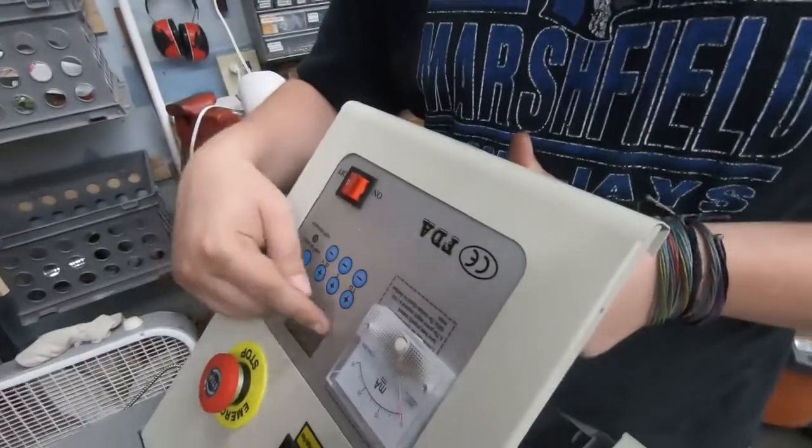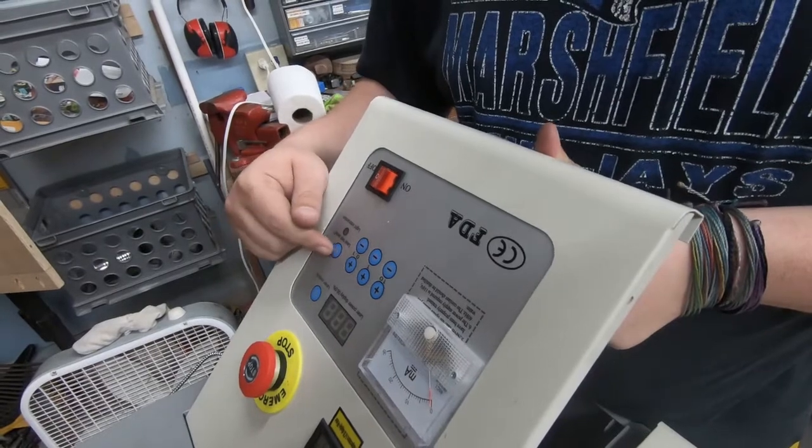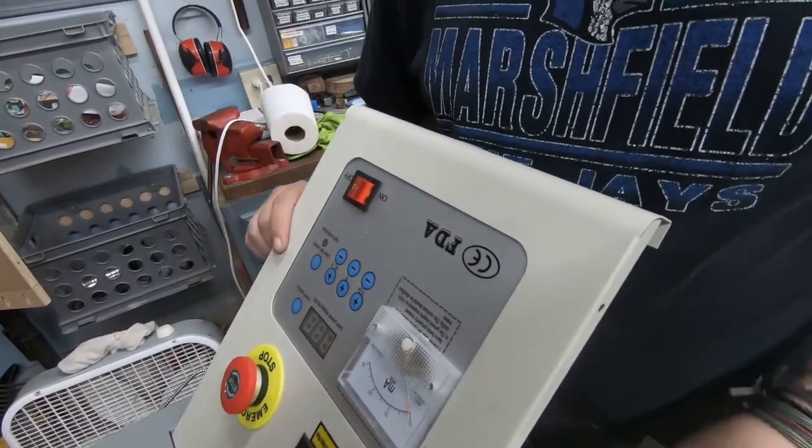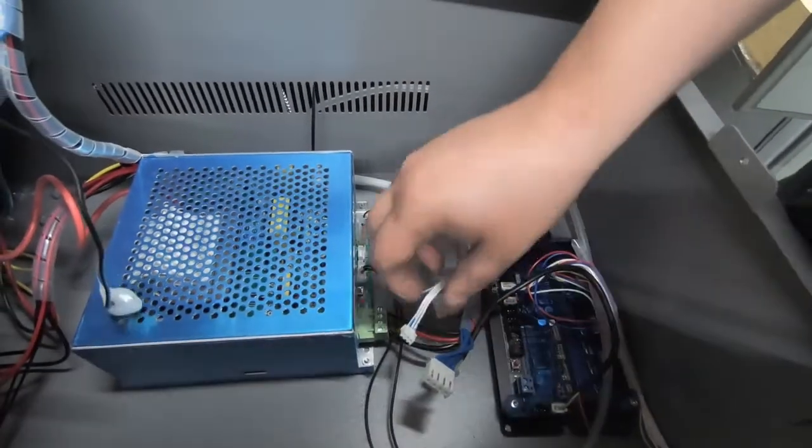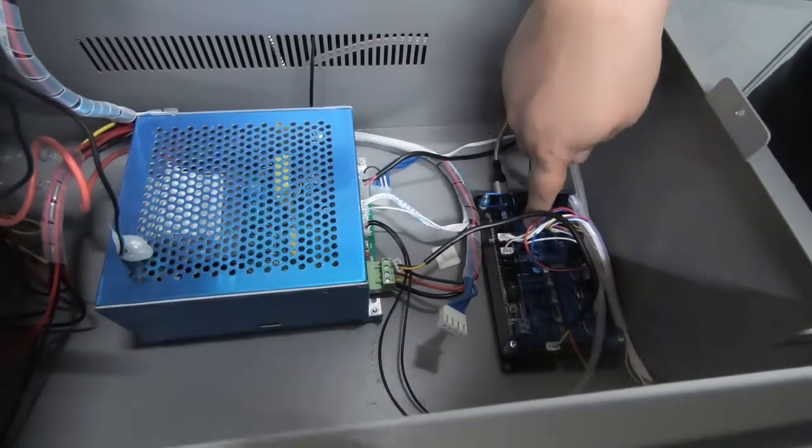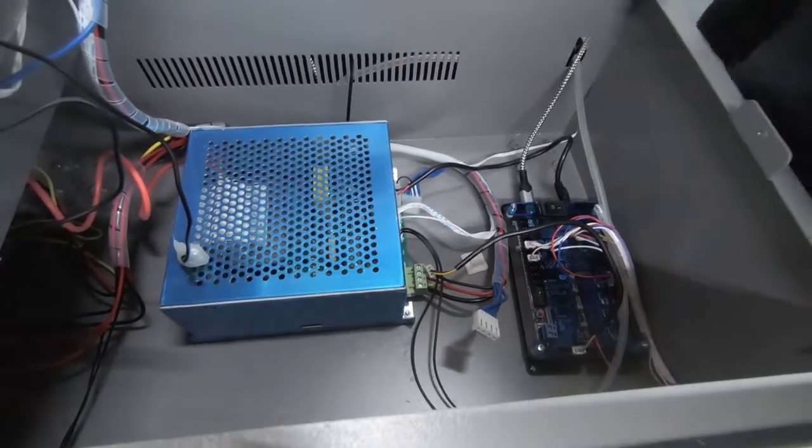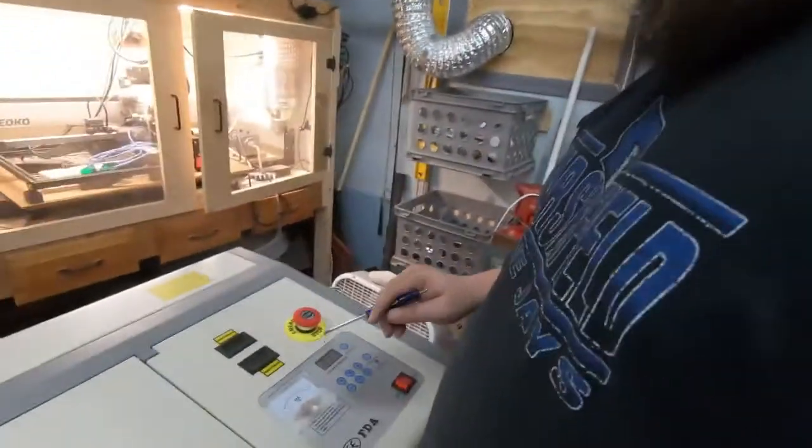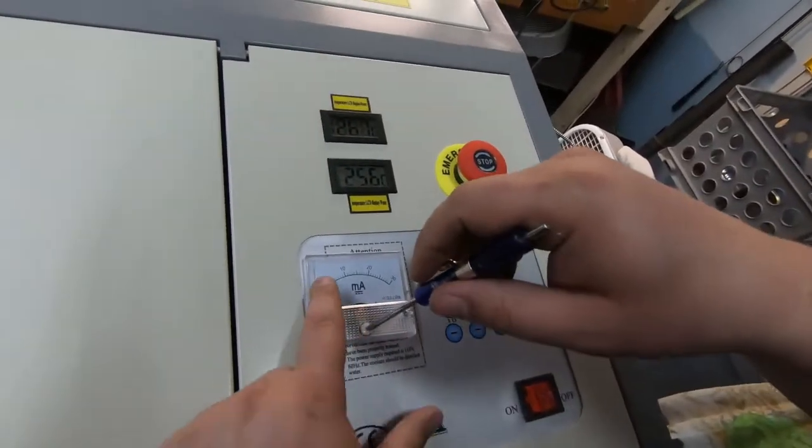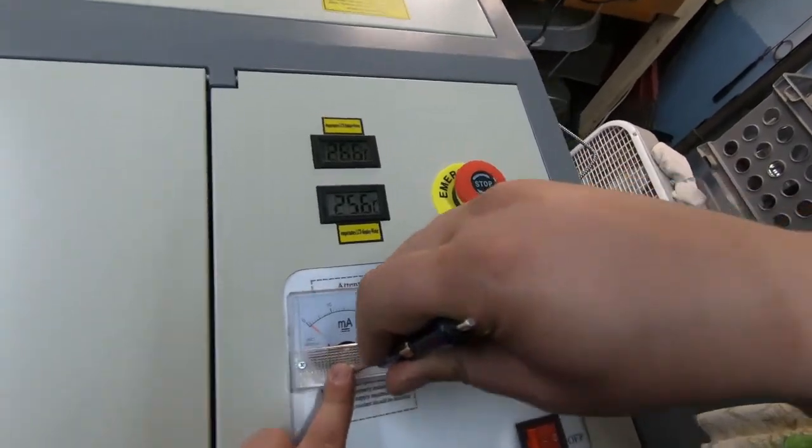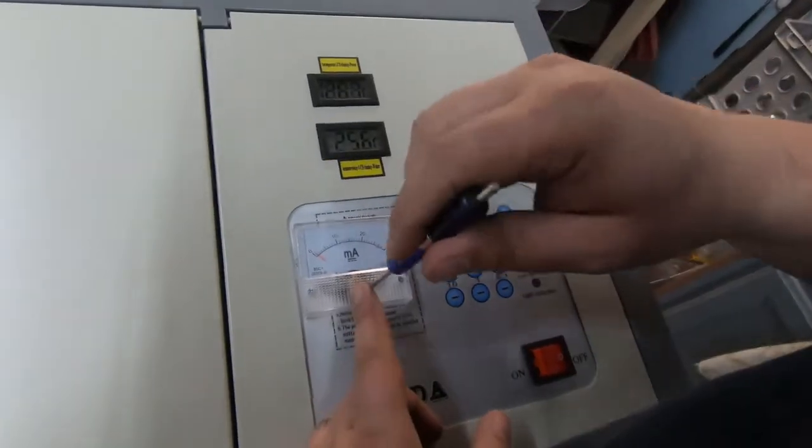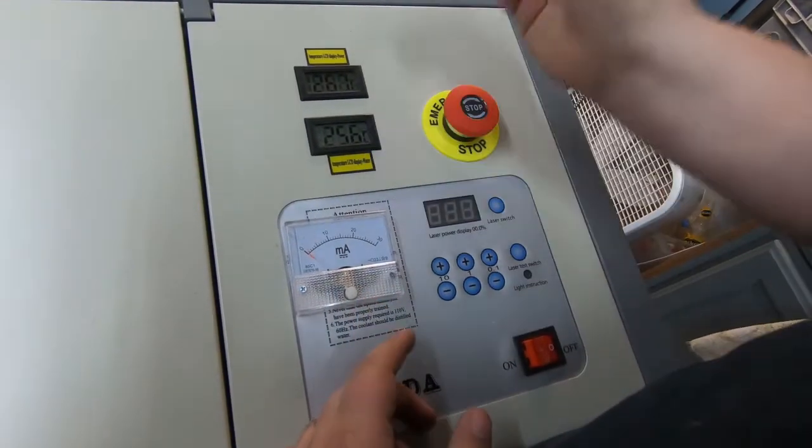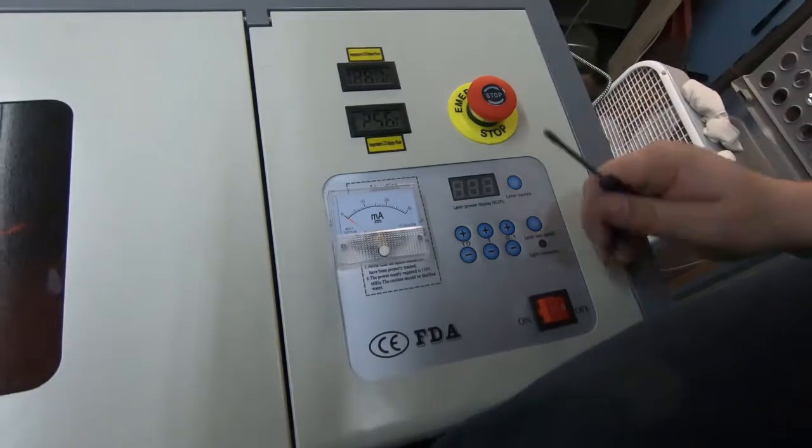What I'm going to do to test is actually plug back in this panel so that I can watch the percentages and do the laser test switch right here and we'll see exactly what we're getting on the milliamp. So I've unplugged the new board and I'm plugging the old one back in. Now we can just do a percentage test and see what the meter kicks out. I've got everything plugged back in now. With this little screw hole here we can adjust this so if you turn it up or down. So we want it to be right on zero right now. We can turn the machine on.